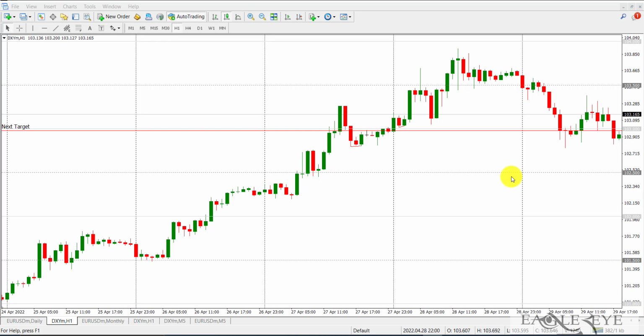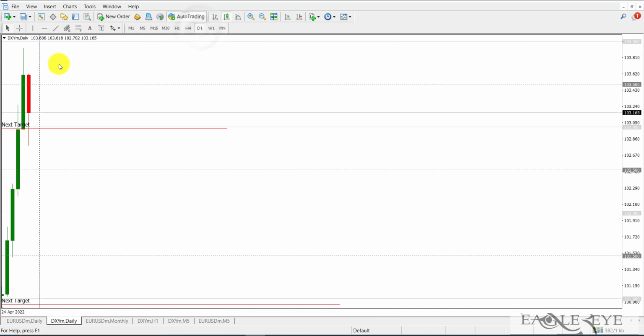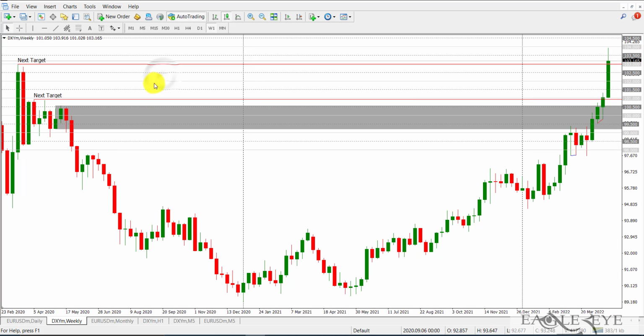Let's take a look at how the market performed in that particular week, from 25th to 29th of April this year, and then I'll share my thoughts on what I expect the market to do in the coming week. So, right into the chart, as I always do, I start with the dollar index. Let's head straight to the weekly.